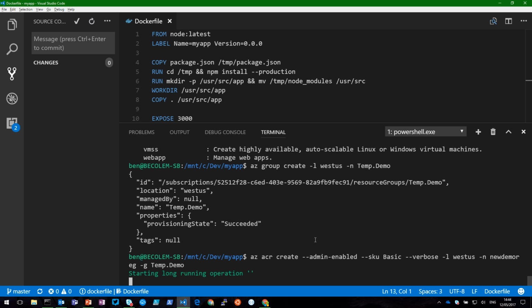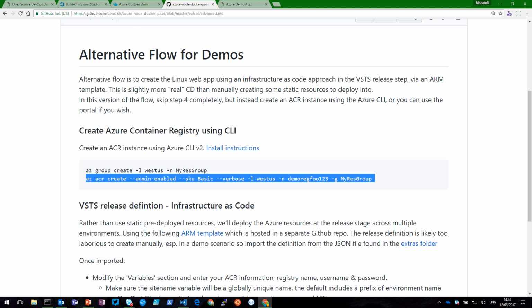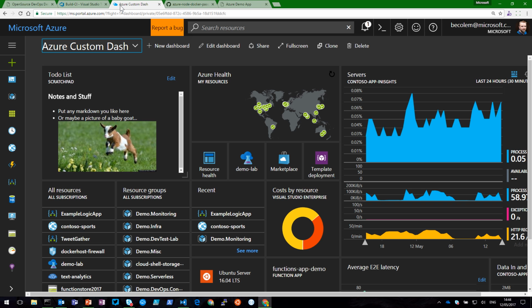So this is going to go away and build that. It should only take about a minute or so. Long running operations, probably overstating it. But while we're waiting, rather than staring at this screen, I am going to quickly jump across to the Azure portal. I could have stayed at the command prompt. There's no reason to come into the portal at all. Everything I'm doing could have been managed purely from the command line. I'm just coming across here to demonstrate what's going on behind the scenes and to evidence what's happening. So that's created a resource group.